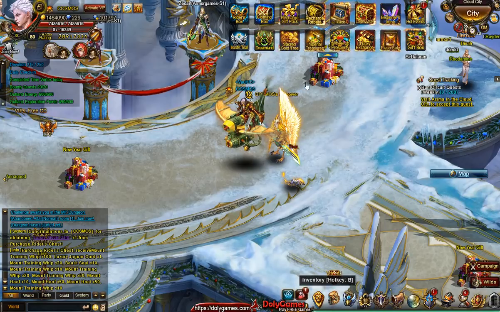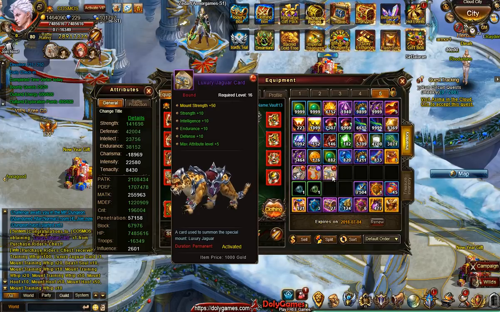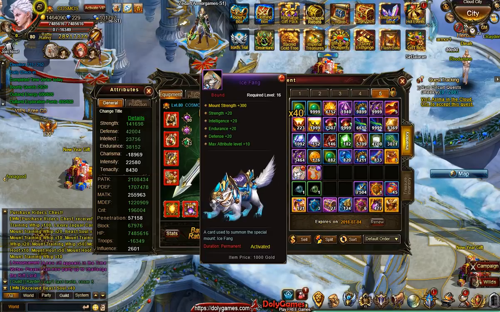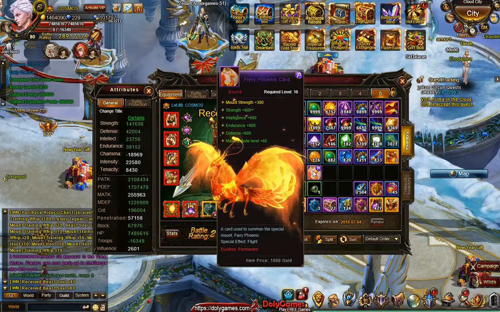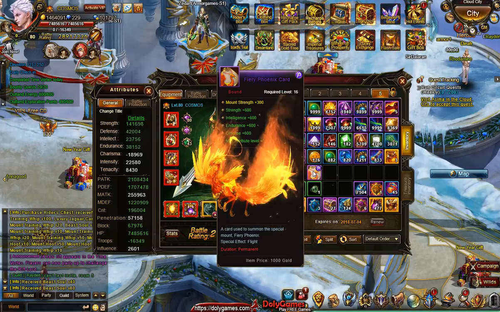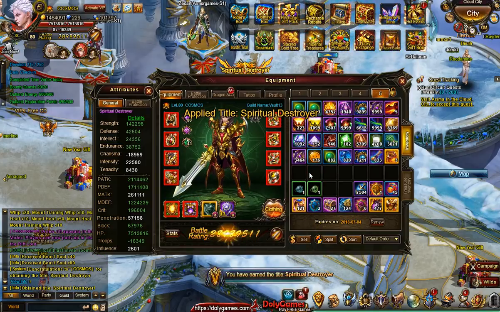So I'm gonna pop into my bag. The Jag is of course the worst I could get, so that was a horrible spin at plus 10, so that goes into 40 beast souls. Ice Fang everybody is familiar with, and then the one I want is the Fiery Phoenix. That's actually very good. It's plus 600 and I don't have it, so we're gonna activate that.